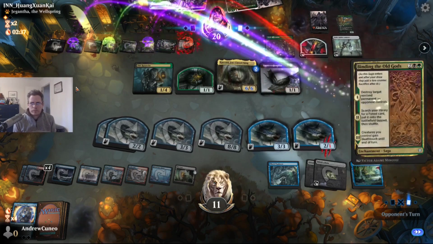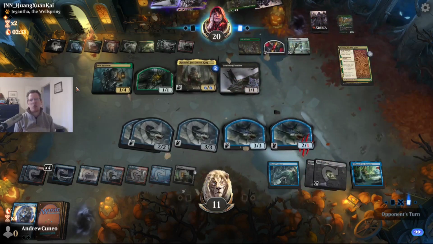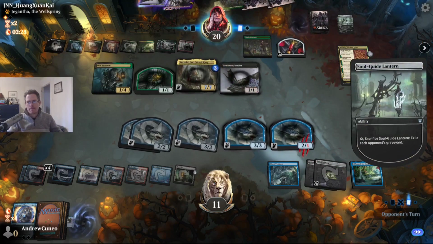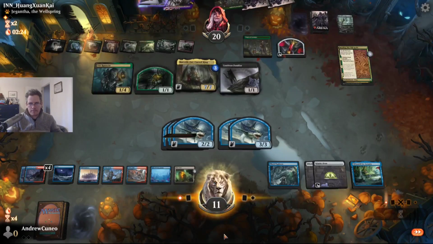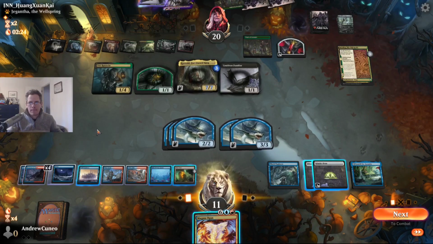They found a second Trail of Crumbs. Oh no, the Binding of the Old Gods. And here they make a play that is not good. Killing the 8/8 over the Shark Typhoon really didn't make any sense, I would have to say. Find another Magma Opus on top of my deck.